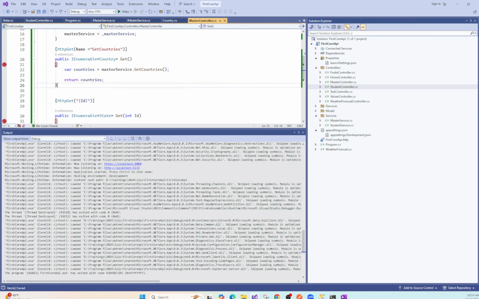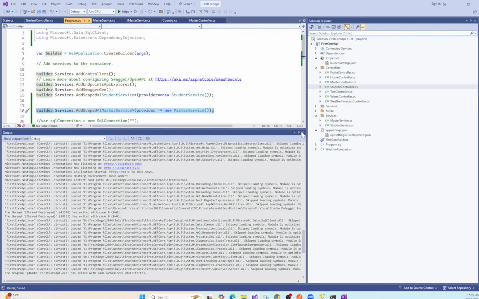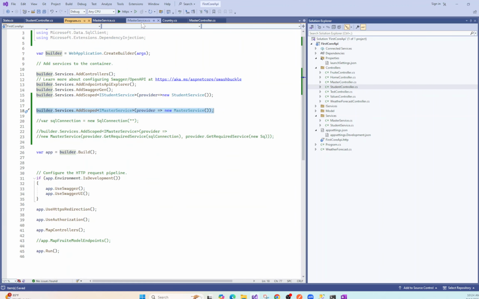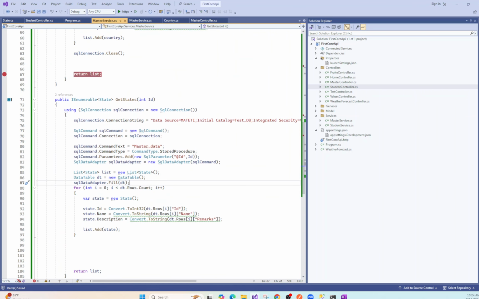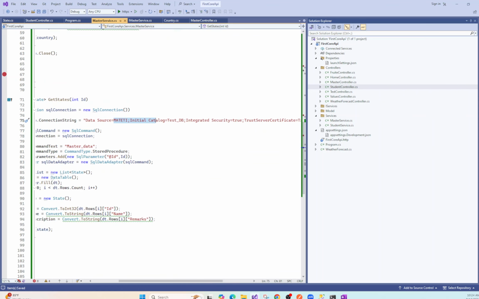Okay, so as Arjuna was asking, if you see in this service, I hard coded this connection string, which is a very bad practice, because in real time you will change connection strings between your environments. If you are in development, the connection string will be different.